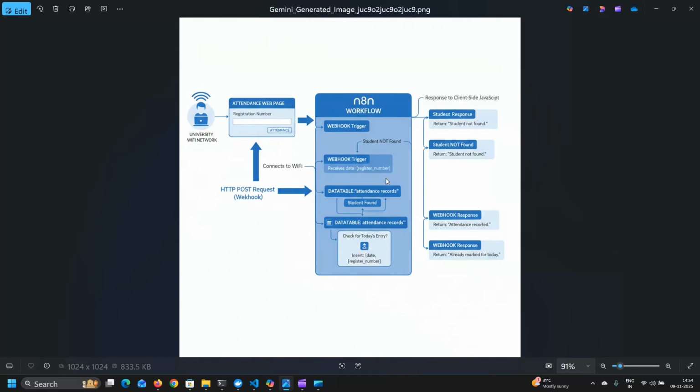If the student number exists, then it will check whether the student entry is there for today's date, right? It may be the case that the student has already marked attendance for today, then it should not duplicate for the day, right? So that is the additional logic that I implemented, where it will check whether the student registration number is already registered for the current date. If it is not, then it will go ahead and register. Otherwise, it will say already registered. Okay. So enough of theory. Let's see, get it working.